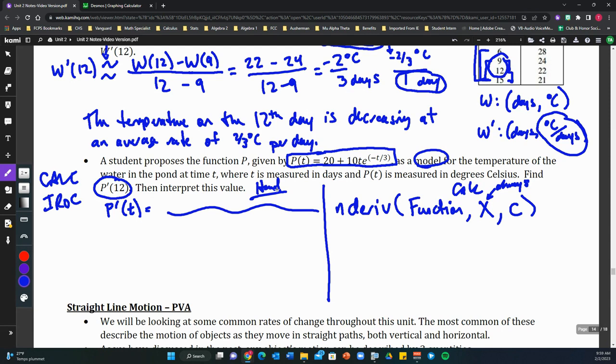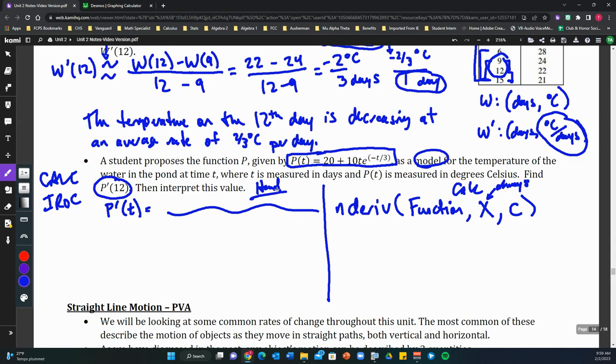Now, for the function part, you have two options. One option is just typing this exact equation into this spot. But on paper, we're using t as our input, and the calculator has to use the x variable. So we will rewrite it in terms of x instead of t.